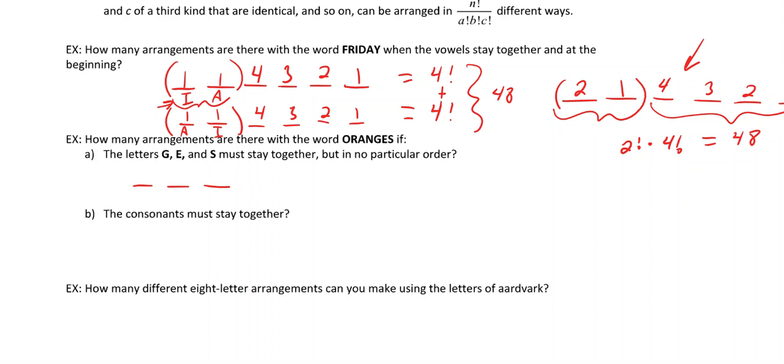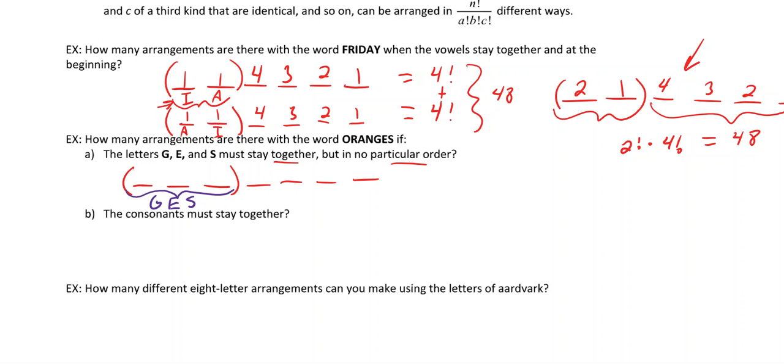How many letters are there? Same as before, I think, right? Okay. And then I'm just going to put brackets around this first part. This one does say in no particular order, but they must be together. So let's just focus in on this one for a second. These were my letters G, E, and S, and they could be in whatever order they want there, right? So let's just focus on that first.